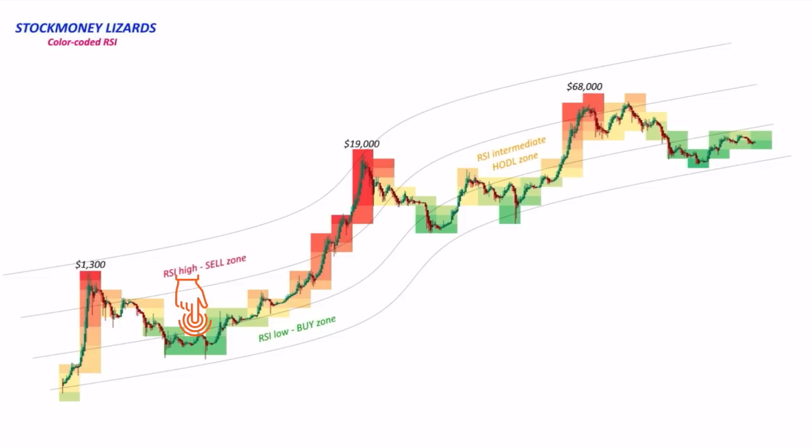The colored RSI tells you when to buy and when to sell your bitcoins. The green areas where the RSI is low — that is the buy zone. The red areas where the RSI is high — that is the moment you need to sell. Right now we are still in this greenish area, just like we were in 2019 when we tried to go into the yellowish area but came back. From this green area we will slowly build into yellow and then red areas.